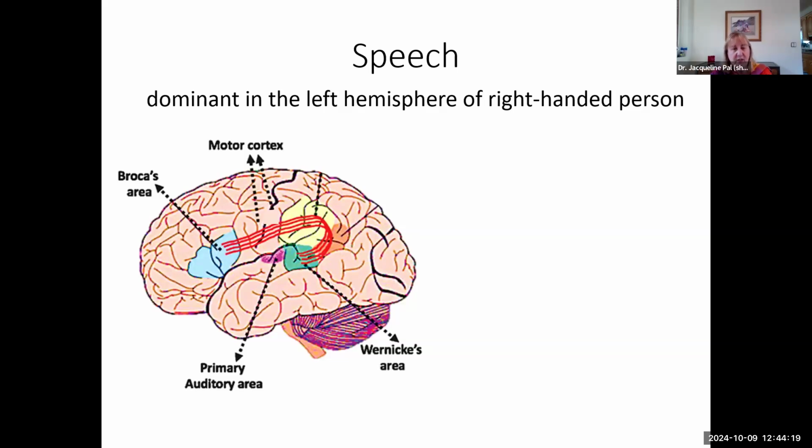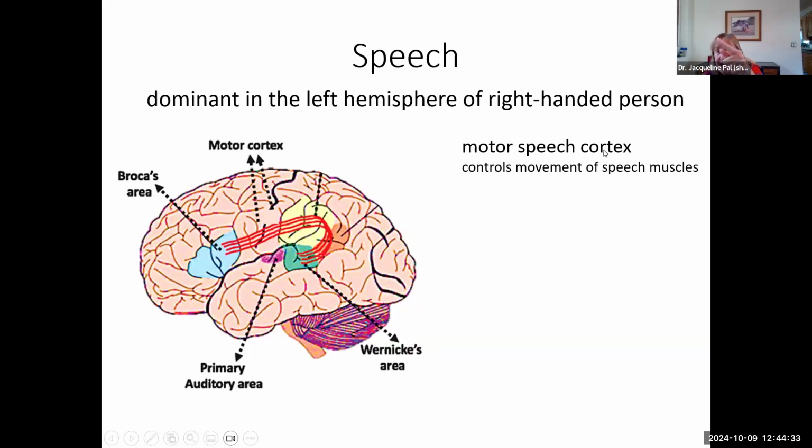And there's 4 different things I want to show. So let me break it down for you. The first is the motor speech cortex. So we've already talked about it. We talked about we need the cortex because this is where conscious thought happens, okay? But the part of the cortex we need is right before that central sulcus, that primary motor area, controlling the movement of the speech muscles. Okay, so where your mouth speech muscles are on your motor cortex.